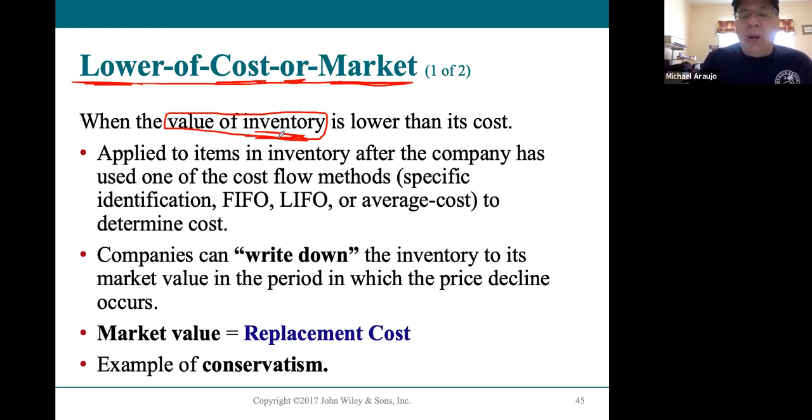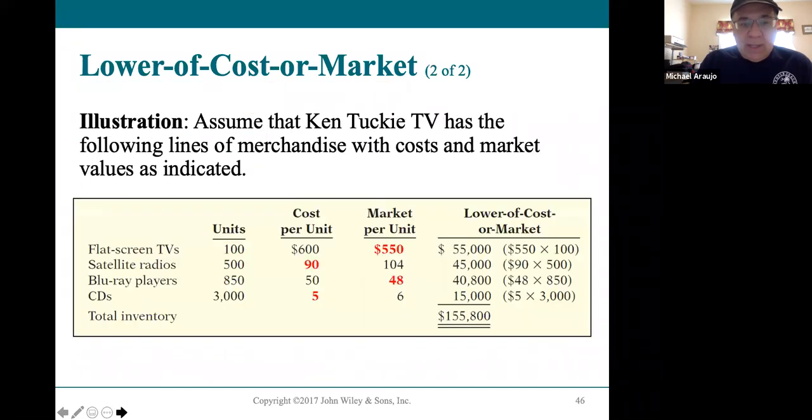And so we have to be, in essence, as it says at the bottom of the screen, conservative when we do the numbers. We have to respect the historical cost of it, that's true, but what happens when that historical cost of the inventory doesn't reflect the market value, or what we could buy it for today? So we tend to take the lower of the two to value our inventory. So here is an example of that.